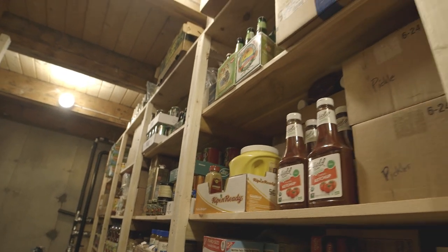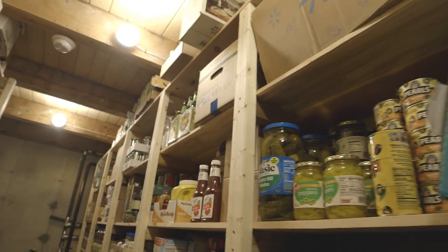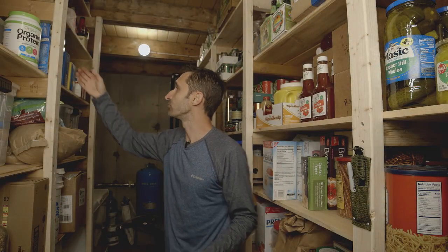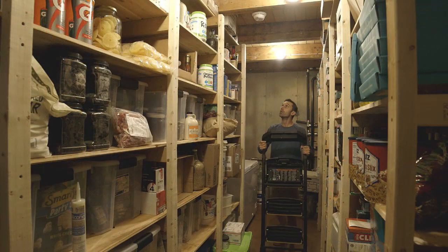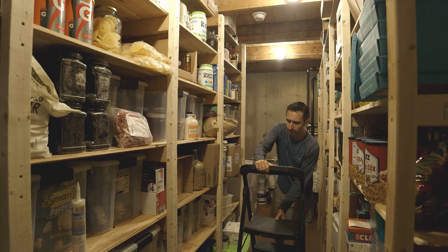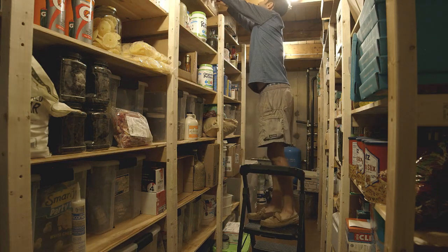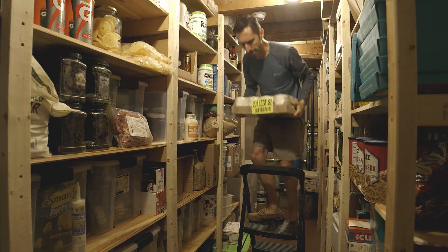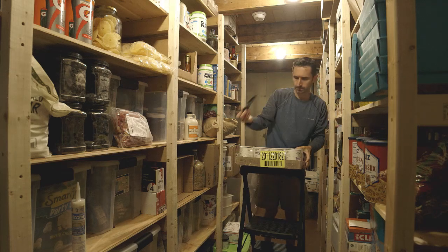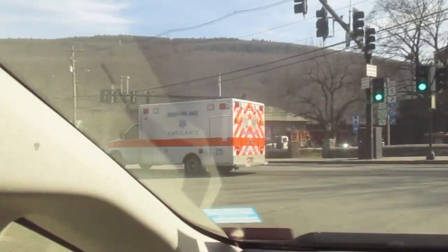The last thing I want to mention: if you have a tall pantry like this, have a stool. This pantry is rugged enough that I can climb right up it, but it's really great to have a stable stepping stool so you can grab things safely, especially when putting up a whole rack of things or a big box. Not just for safety now, but if you were ever actually depending on your pantry during an emergency, the last thing you want is to break a bone when a hospital run would not be convenient.